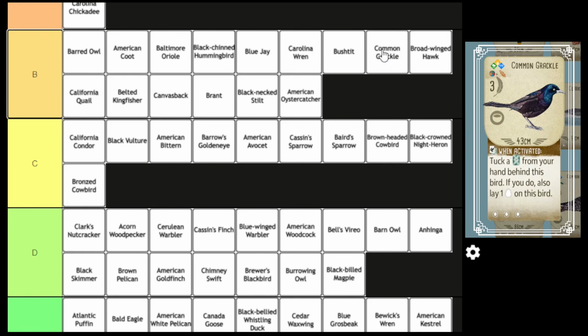So if you are running something in the wetlands, often you'll find that you'll fill up on these egg spots quite quickly. That becomes a problem a lot sooner with the grackle than with the bush tit. So I think definitely B tier, but yeah, I put it slightly below the bush tit.